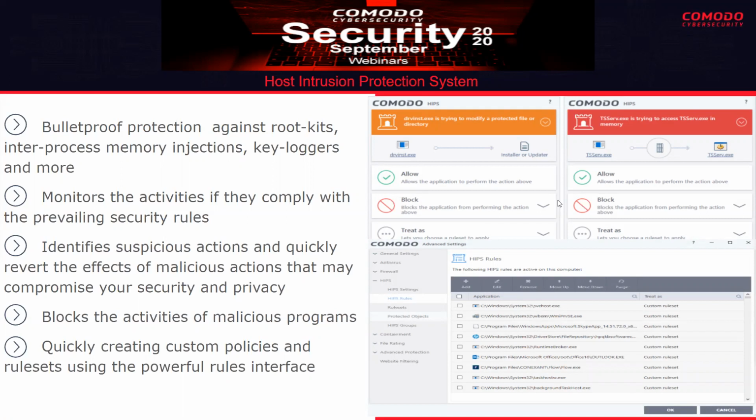Similarly, if the application is unknown and cannot be recognized, you are informed of this. If it is one of your everyday applications and you simply want it to be allowed to continue, then you should select the allow button inside the alert section. If you don't recognize the application, then we recommend you select the block the application button.